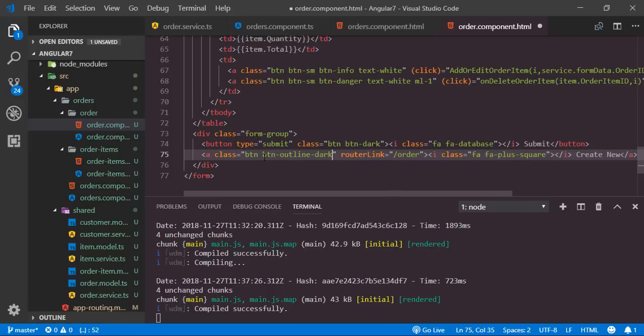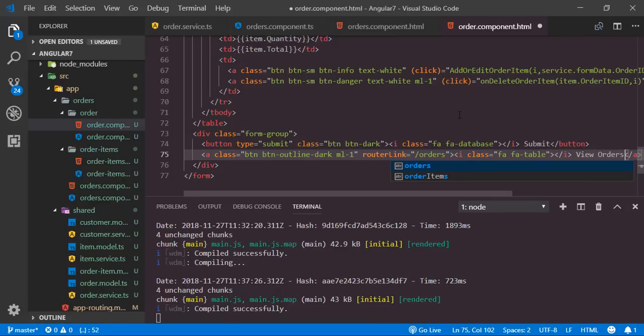Since we have two elements side by side, let's add a left margin, so we can use this ml-1 class from Bootstrap. Instead of this route, we have to use the /orders route. Instead of this icon, we have to use far-table. Instead of this text, we will show this, view orders.